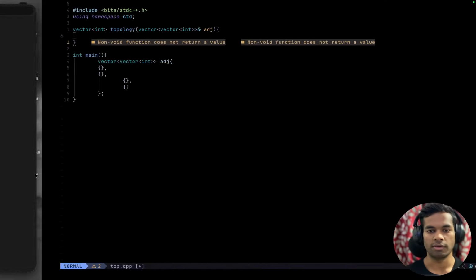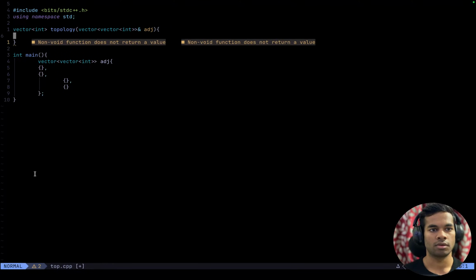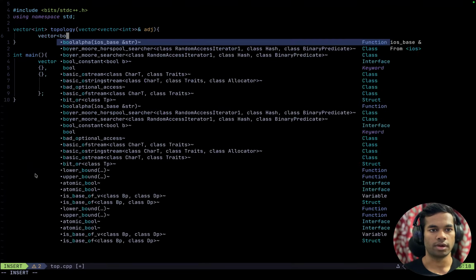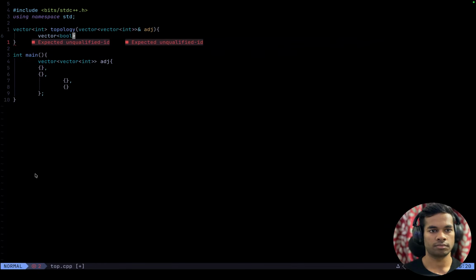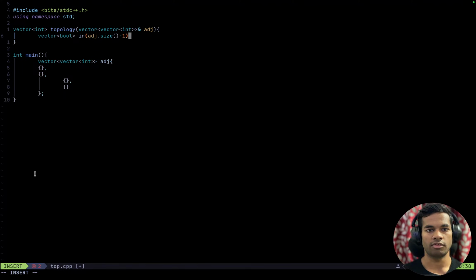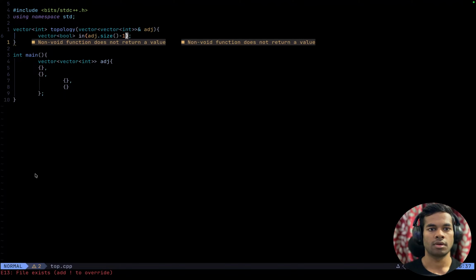Vector of boolean in, and size would be adj dot size.